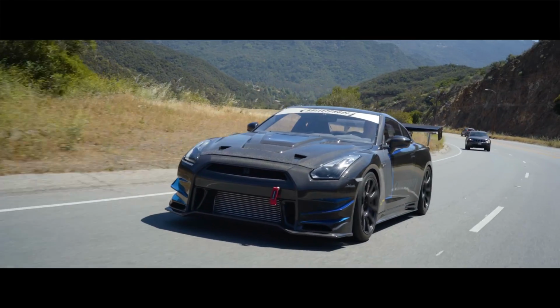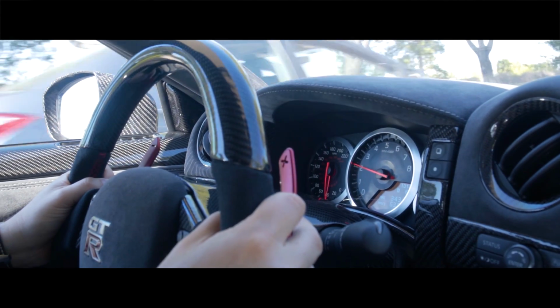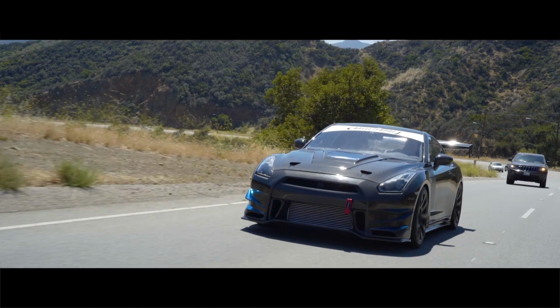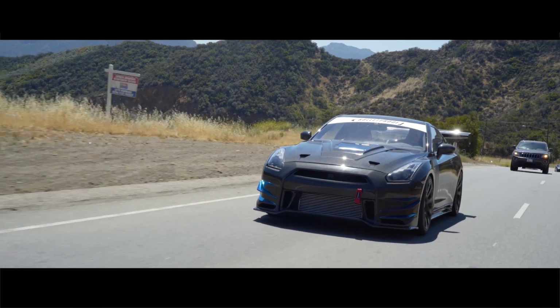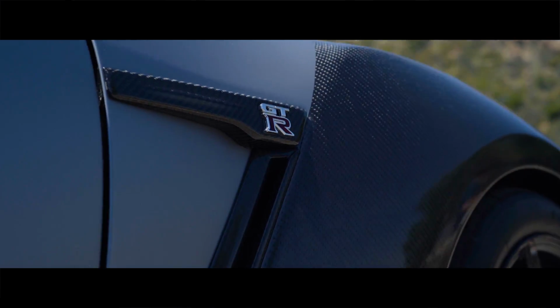It isn't too often that you see a full carbon bodied car on the road, and when you do, usually it's a Pagani or it's a Koenigsegg or McLaren. Having a full carbon body Nissan, we wanted to have the feeling of a $1 million supercar, even if the car isn't exactly $1 million.